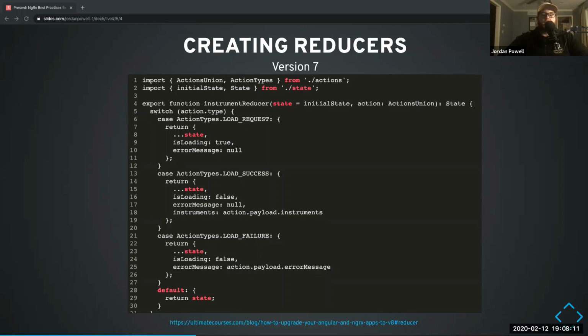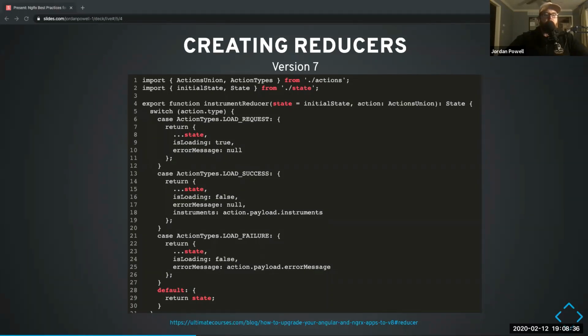We must, through pure functions, take in the current state and an action, and return a new updated state with the action applied. You'll see here the old way in version 7. You created a function that passed in the initial state and the actions union, and then it returns the state of that feature.